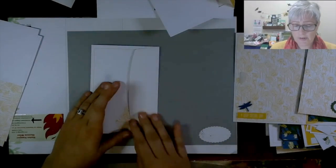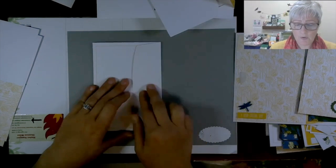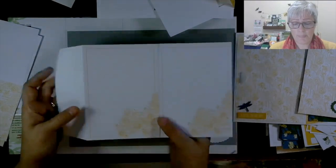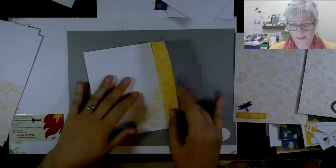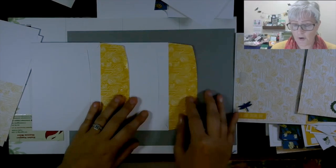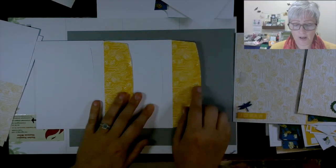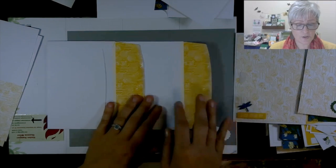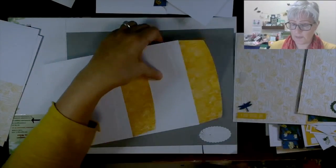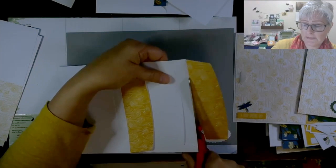Now, I played around with doing it in my closure like this because this is standardly how I will do an envelope album. I will have it come and close like this. But because these envelopes are printed, they're too cute. So I've adjusted my plan and made it come and lay down like so. If you don't like it, you can completely cut this edge flap off and utilize this as a decor somewhere else. Like say you could cut this. In fact, I'll just do it on this one to show you. You could cut right along that edge flap of your envelope.